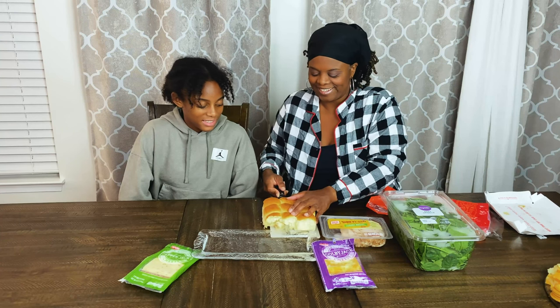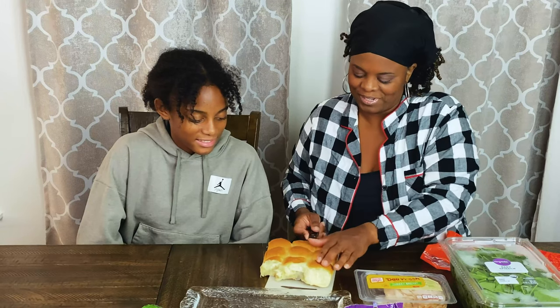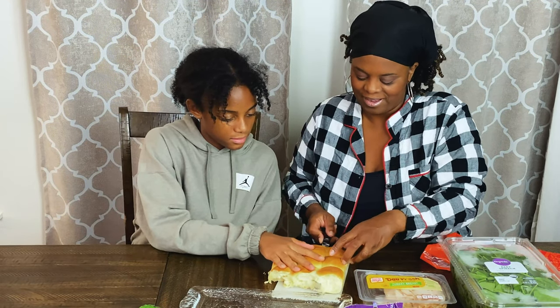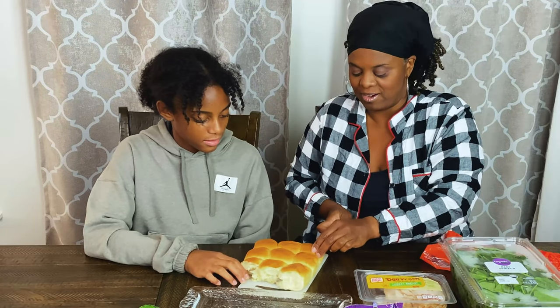Make sure that if you guys are doing this alone, that you have some people that you trust in provision, because this could go two ways. You always want to put your hand behind the knife, but it's kind of difficult to do that with this bread. You've got to move your fingers — I'm scared for your fingers. You'd think cutting bread would be this hard.